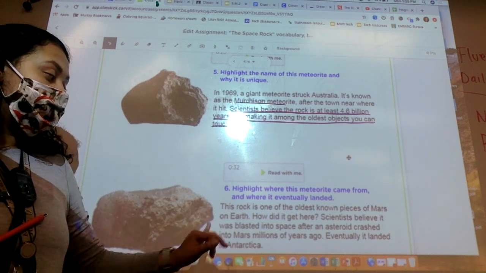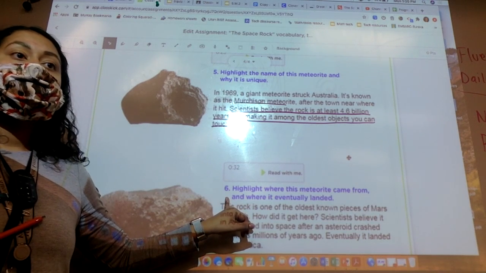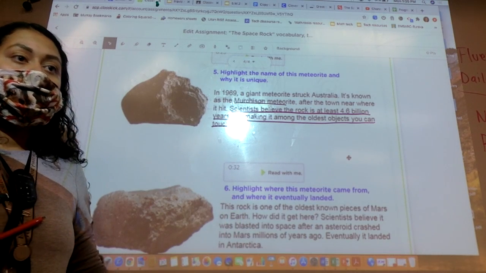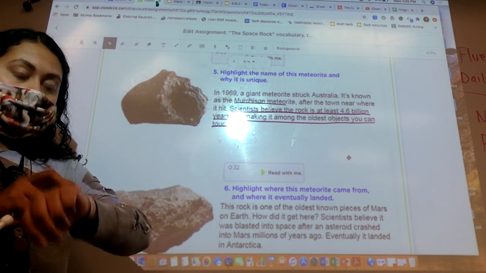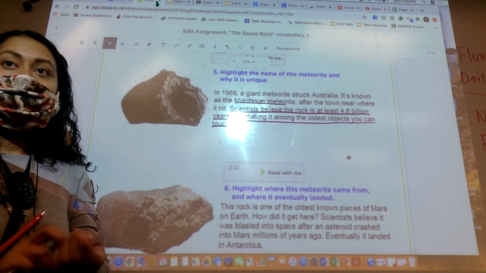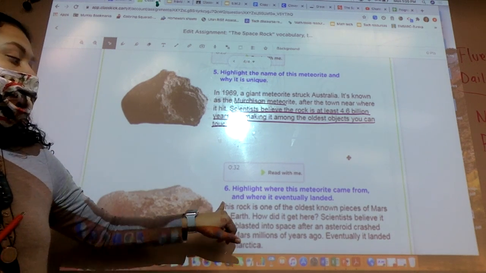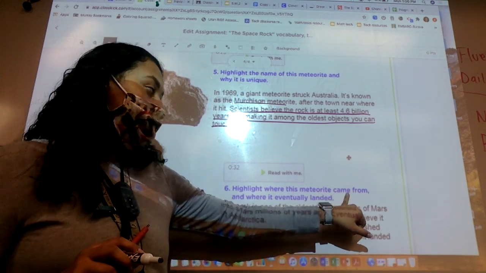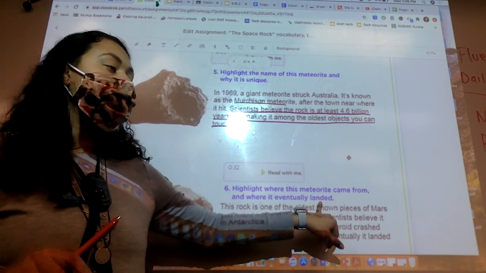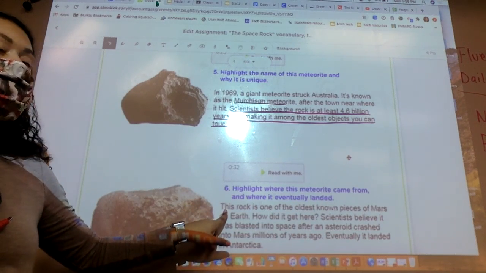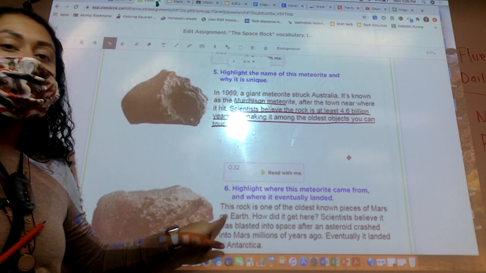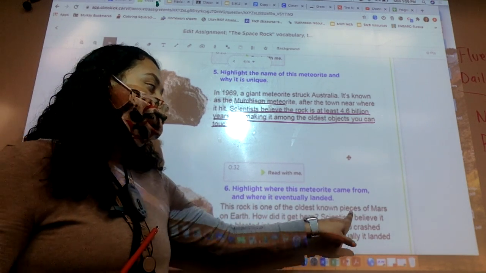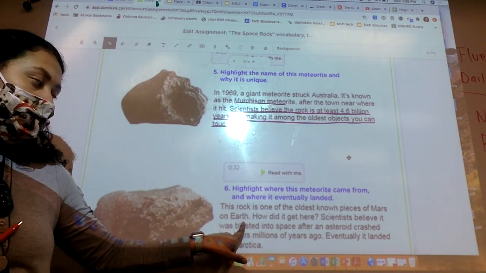Give me a thumbs up once you are ready for number 6. Yes, Sophie. When we're done with 6 and 7, okay? Okay, number 6. Highlight where this meteorite came from and where it eventually landed. This rock is one of the oldest known pieces of Mars on Earth.